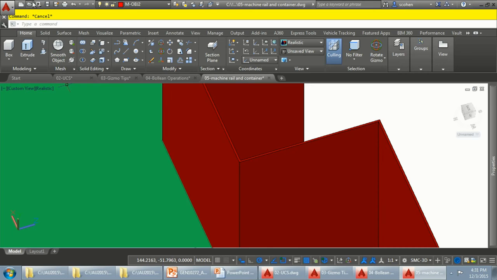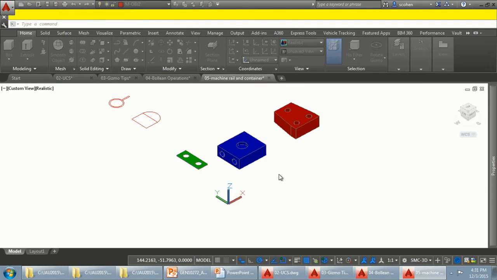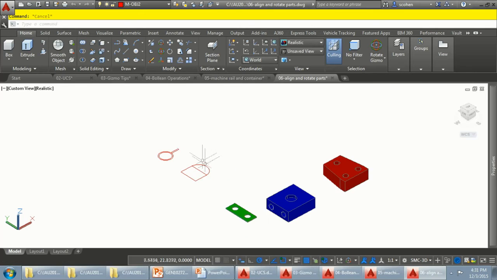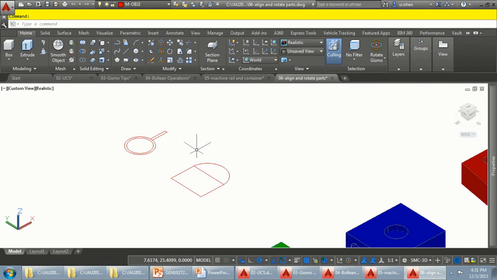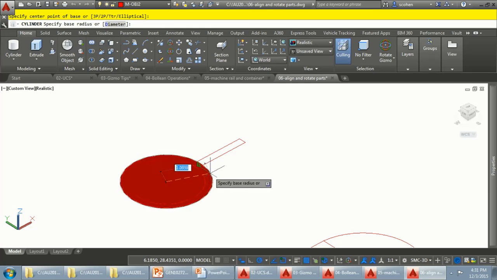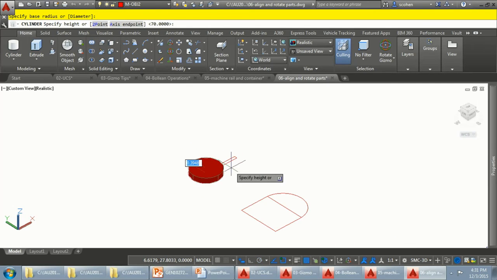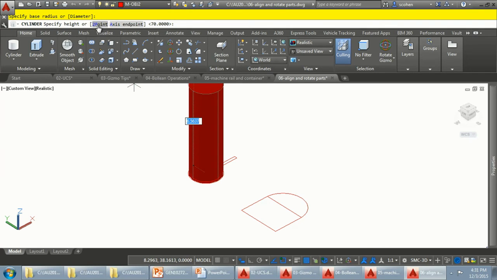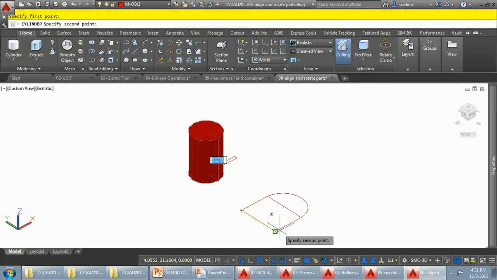All right. Let's look at some other little tidbits here. Let's say I've got this mug here, a 2D mug, and I want to make it a 3D solid now. So how do I do that? This is, again, a good example of converting these. The first thing you want to do is I'll just create a cylinder of this one here. I can grab perpendicular very easily, but I don't remember the height. I forgot to measure it. What should I do? Well, again, when you don't know what to do, look to the command line window. 2 point. If I pick 2 point, I can snap, snap, and it grabs the height. So those are really nice options there.